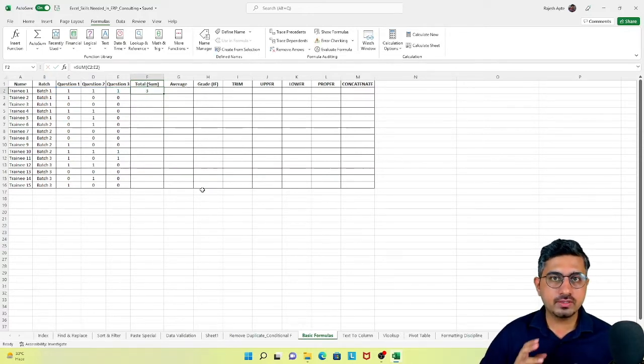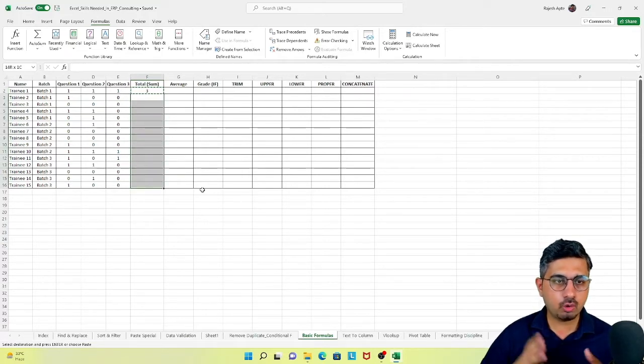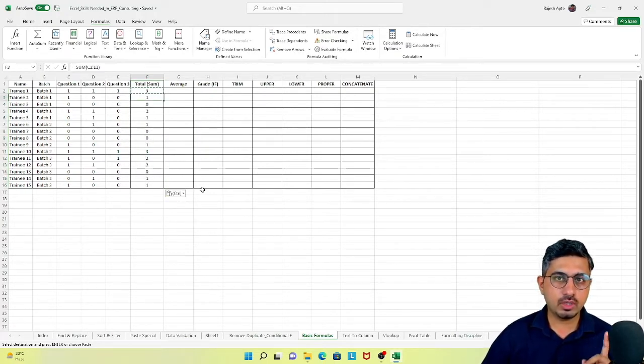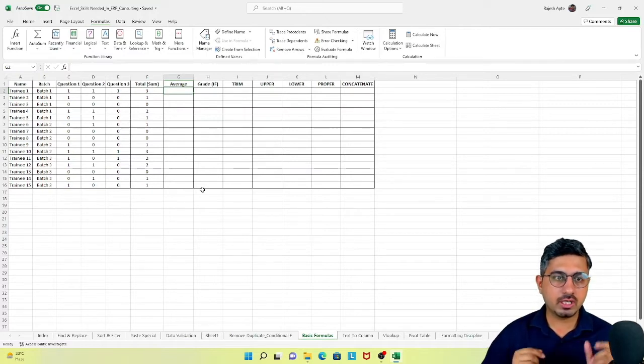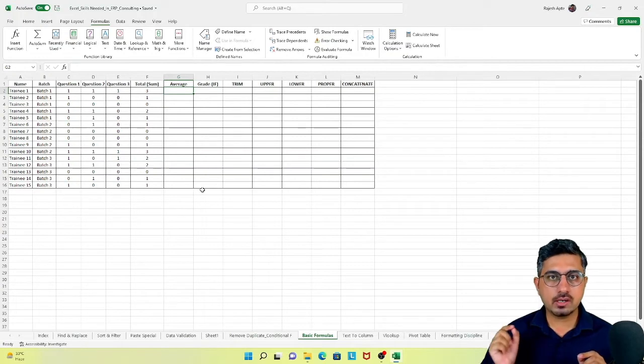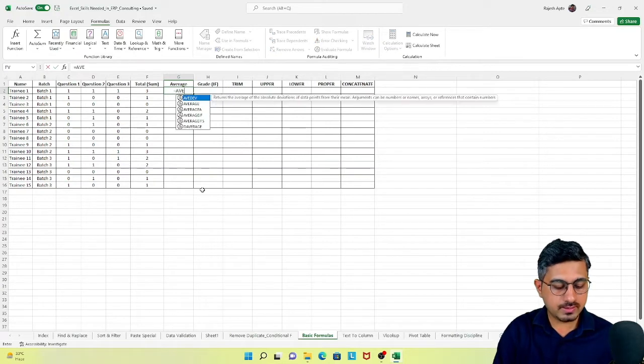Now I have used this summation formula in one of my cells and I just want to copy that formula into all the remaining cells. What I can simply do is copy this and paste it directly. I don't need to use paste special over here because this is anyways going to paste my formula, since I have the formula in the original cell. Now the second formula, which is average. As the name suggests, or as you would know, this mathematical operation performs the average of the range of values that you have given. So how to write this formula: equal to average.